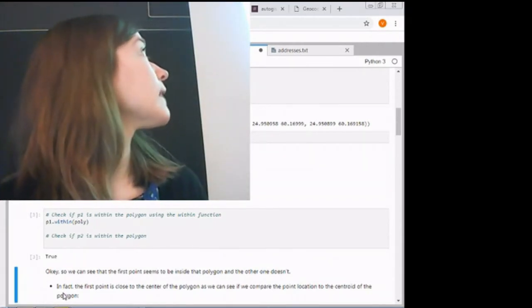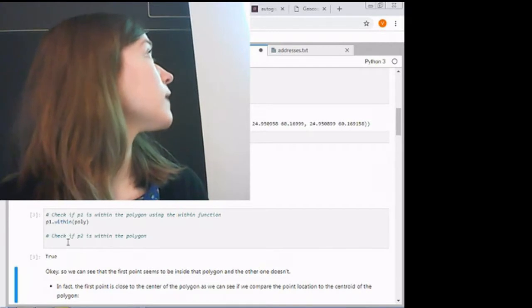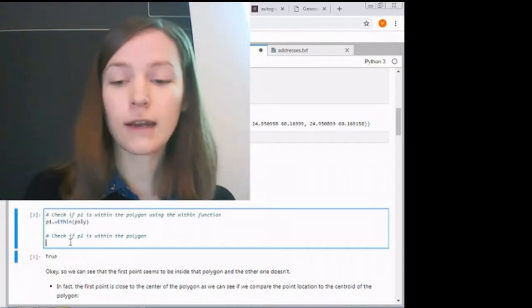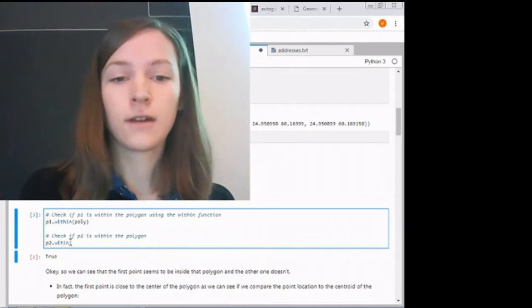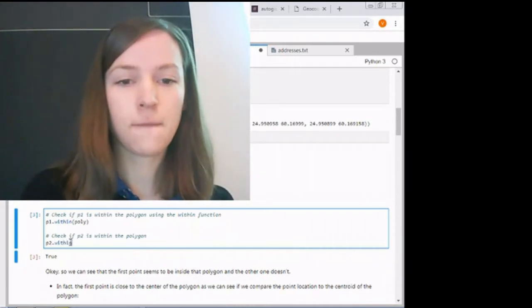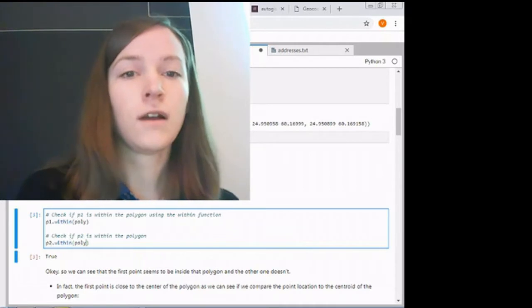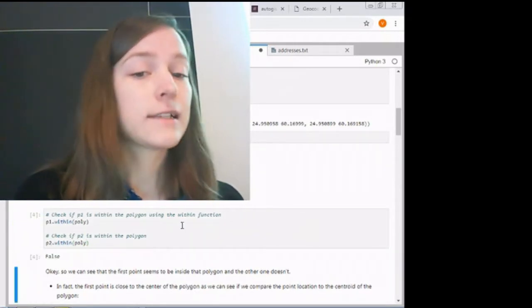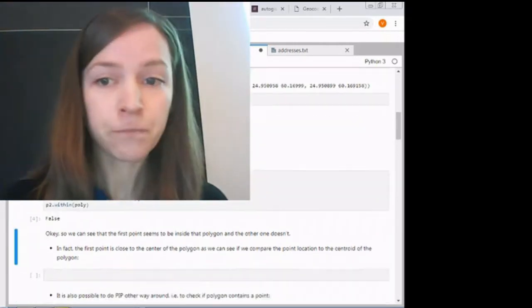We could of course then next draw them in relationship to each other. Then P2, is it within the polygon? That should be false.